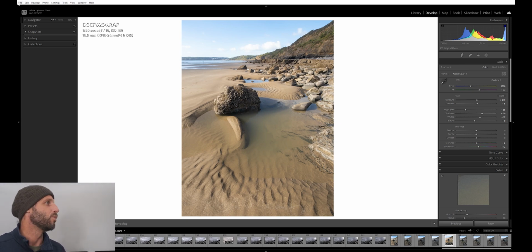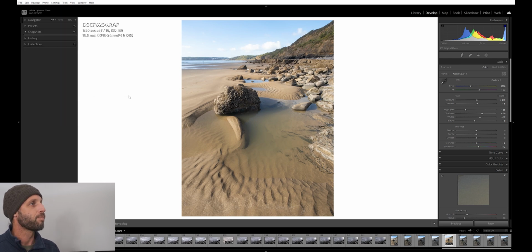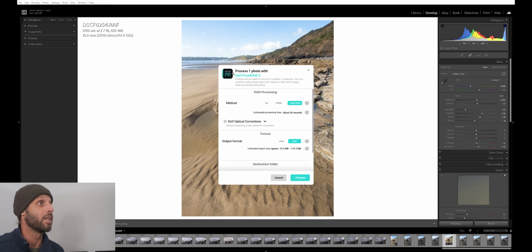I'm going to come up to File, Plugin Extras, and Process with DxO Pure Raw 2. It's going to bring up the plugin panel here, and we can see we can carry on trying the demo. We've got 23 days left, or we can activate it, or we can buy it. So if we've got an activation key, we'll just type that in there. I'm going to continue with the demonstration piece because I've got 23 days left, and why not?